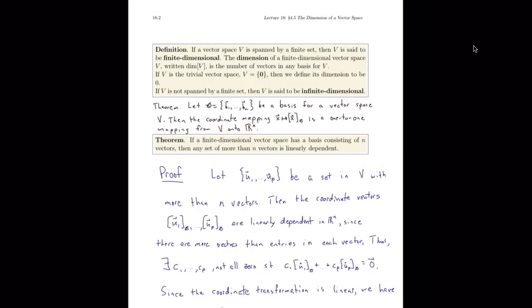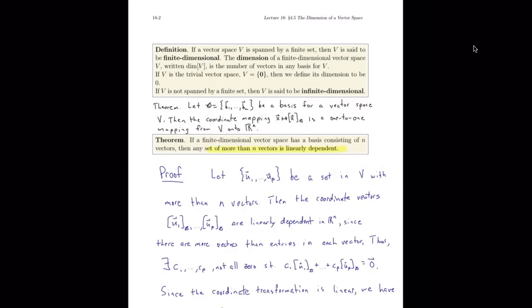So what we really want to talk about is the dimension here, though. If a finite dimensional vector space has a basis consisting of n vectors, then any set of more than n vectors is linearly dependent. So this is the idea of paring down spanning sets, or any set of vectors, really. That should seem more or less obvious, right? If we have a set of vectors in R3, we've seen several times now that if there are 4 or 5 vectors in that set from R3, then we're going to have a linear dependence among those vectors.